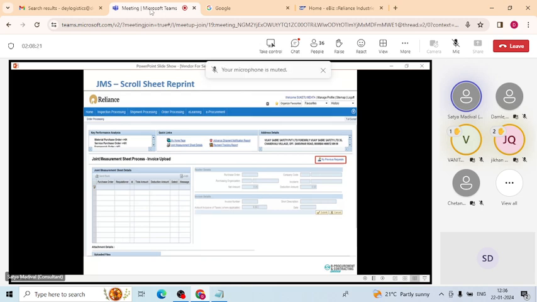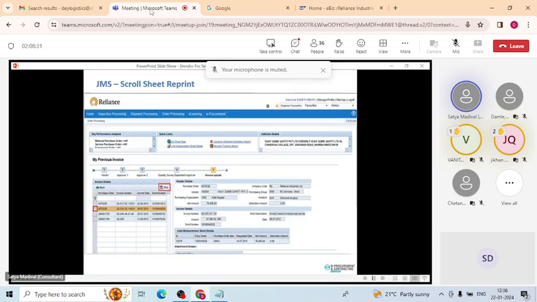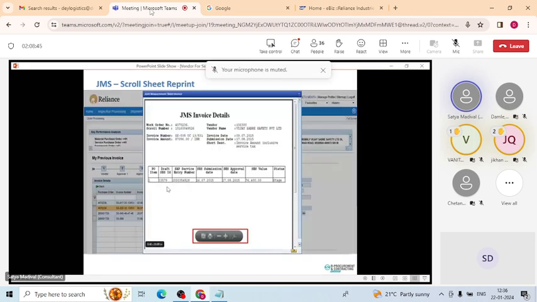You need to close that by clicking on the cross button. On the right hand side, you will find the previous request option in the invoice application part. You need to click on that. Once you click on this, you will see your invoice details where the purchase order, invoice number, invoice date, and scroll number are reflected. Select by clicking the filter column. Click on the filter, then the print button, and that's it.